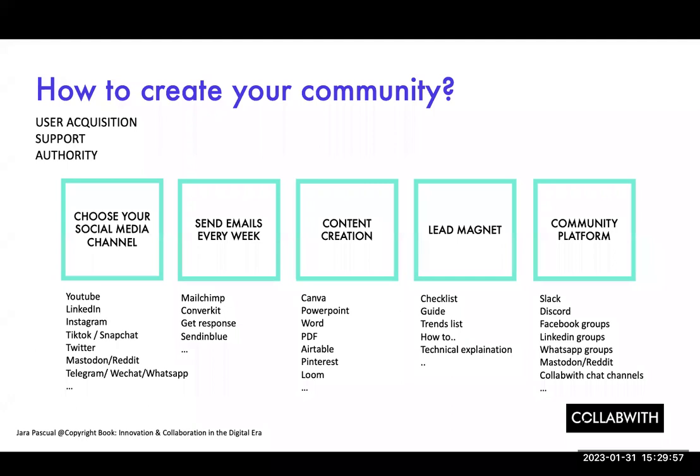And in social media, you can use YouTube, LinkedIn, Instagram, TikTok, Snapchat, Twitter, Mastodon, Reddit, which is more like Twitter communities, Telegram, WeChat, or WhatsApp, or others. So in this case, you have to choose in which one you want to create this community. For instance, one medical research group created a community on Twitter, but it's up to you as well which kind of social media channel is best for you.